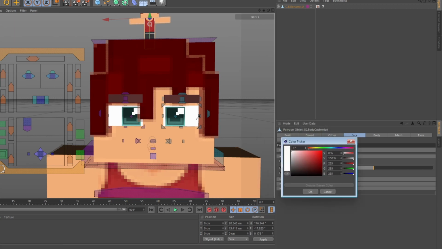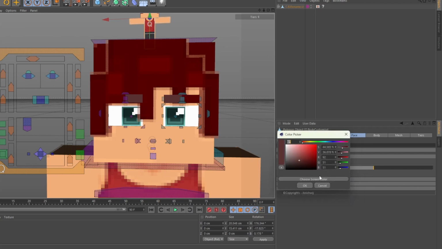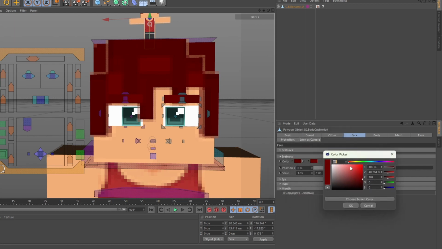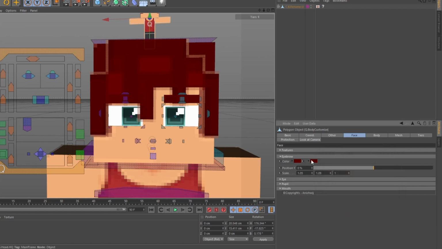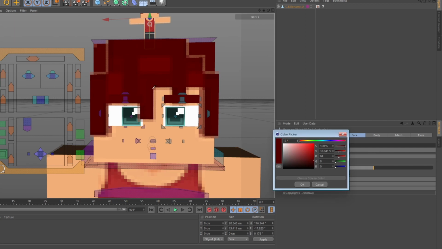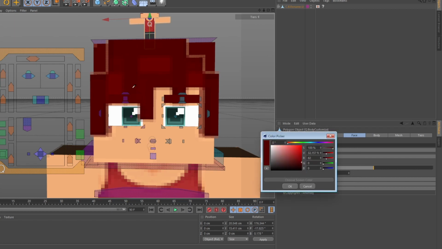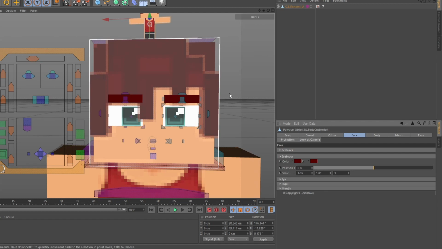And then select screen color. There we go.